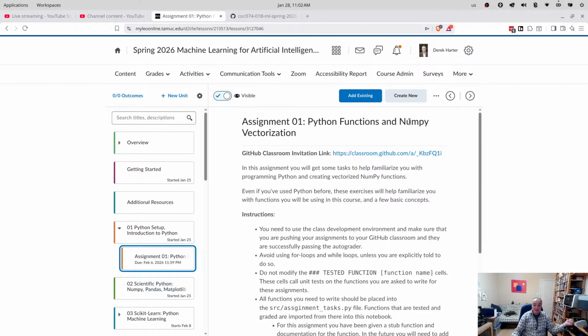If you haven't done Python before, the newest stuff might be using what are known as NumPy arrays, and performing NumPy operations. So part of the assignment is writing these functions in a particular way so that they're vectorized, so they have good performance for machine learning tasks.